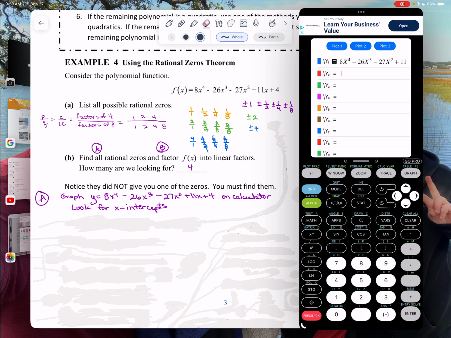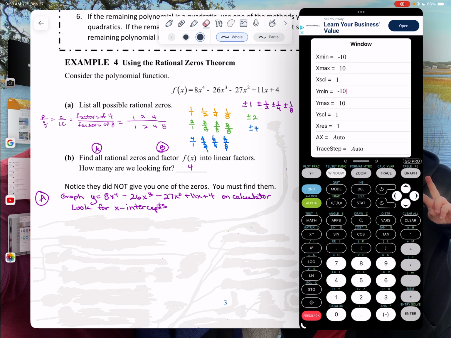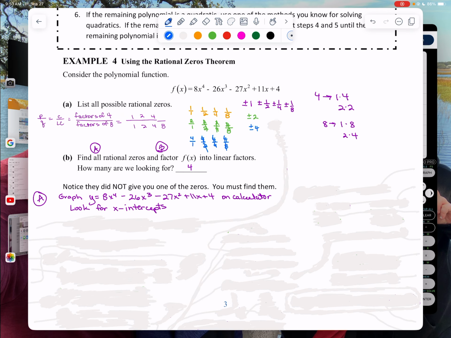And the reason is my graph paper is set to show me just a certain amount. So if I go to the window function, that shows me what part of my graph paper I'm looking at. So I want it to be right over the origin. But if your graph paper is looking over here and your graph is here, you're not going to see anything. So we want to make sure that my graph paper is hovering right over my origin.